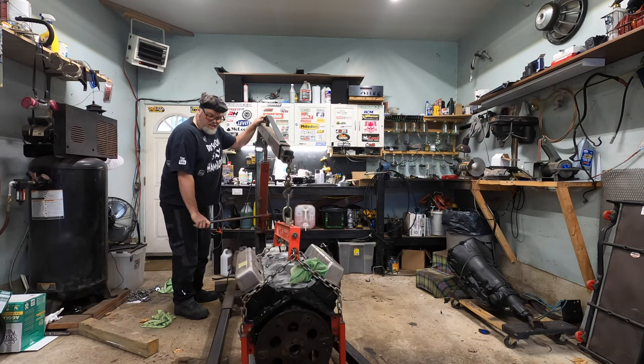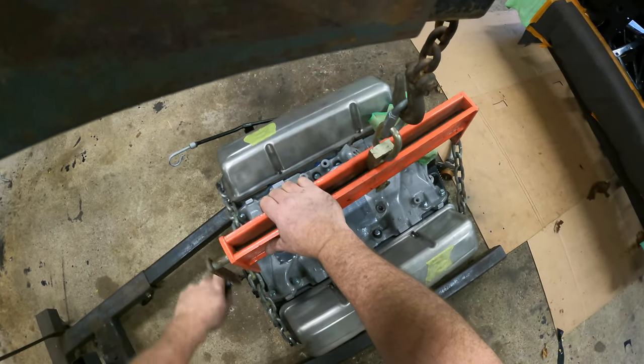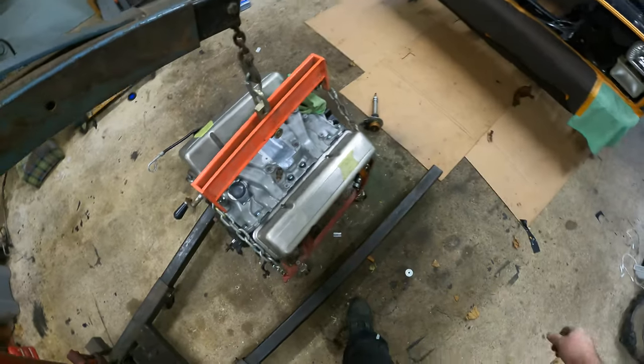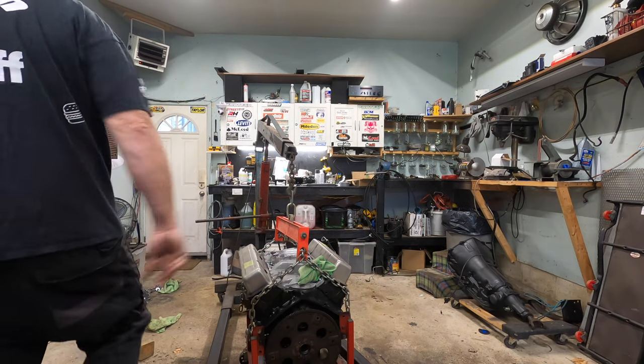Oh yeah, check that out. That's pretty level. Let me just give her a crank. Oh, we want to come backwards, and we'll get her really level. Decent. Let's get this stand off first thing, and then we'll go from there.